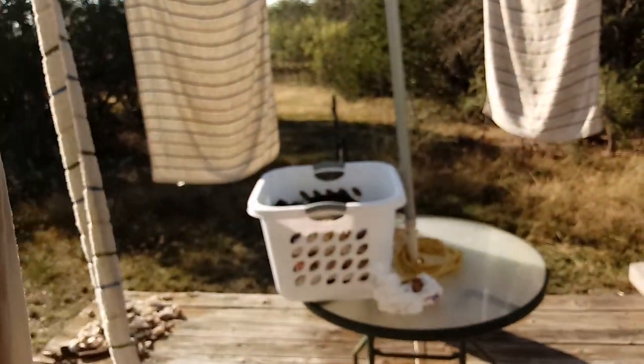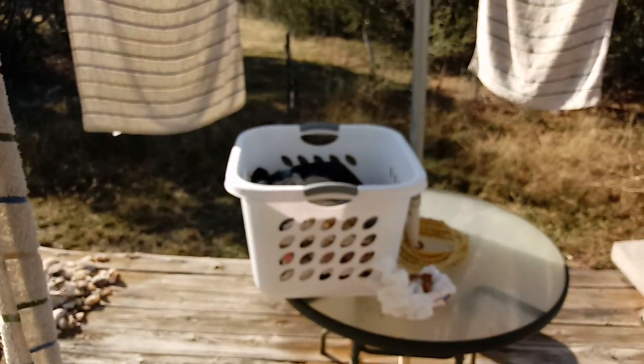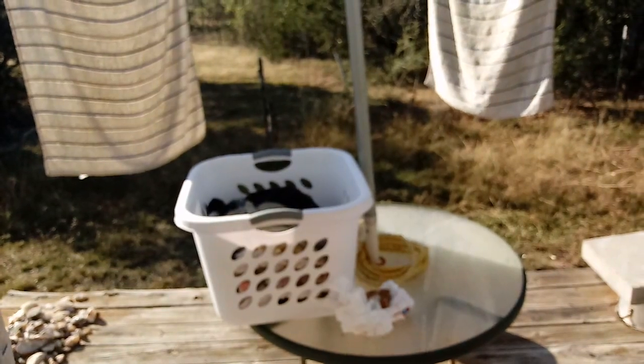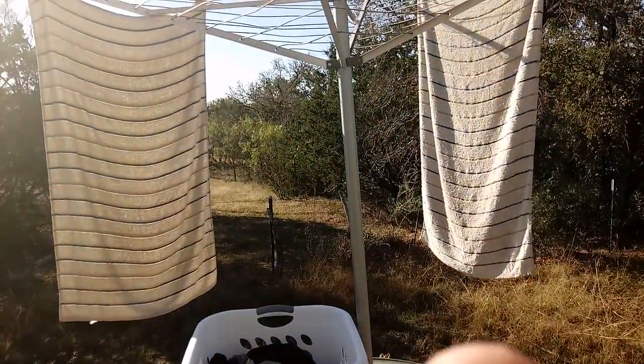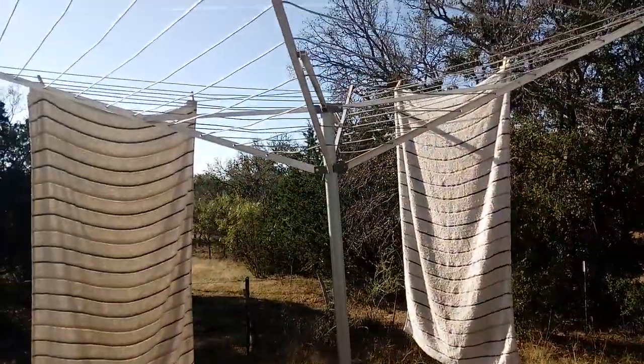But anyway, that's it. I just wanted to show you. This is Rusty's umbrella dryer, and it works, guys. When I get through hanging all that stuff out, it'll take about — today in this humidity — probably about an hour and 15 or 20 minutes, and all that'll be dry and ready to go in the house. Thumbs up, carpe diem, adios, keep your health, and we'll talk again maybe later on.